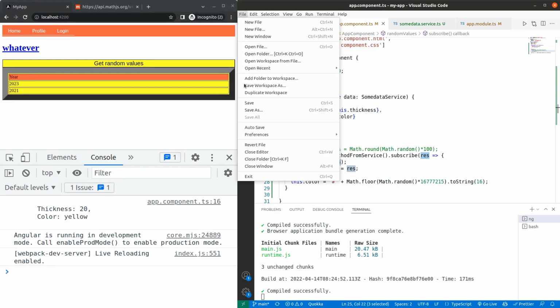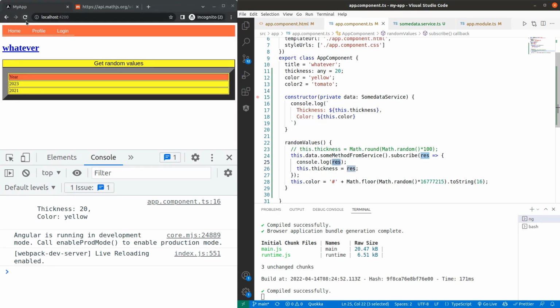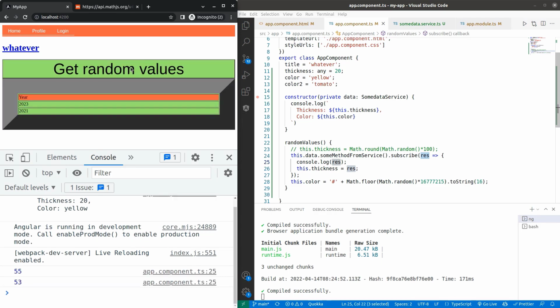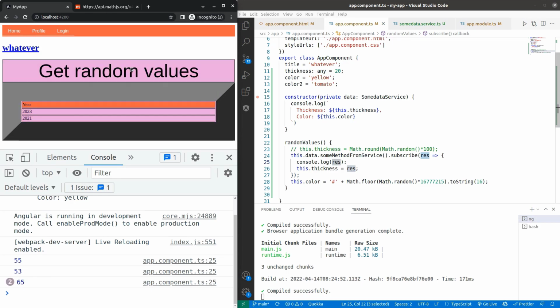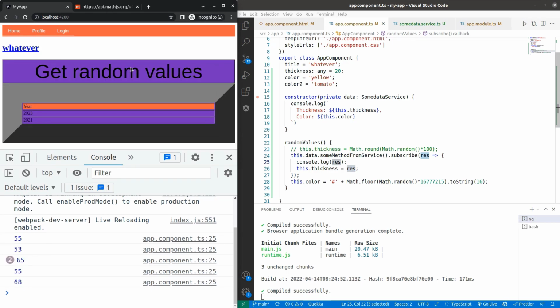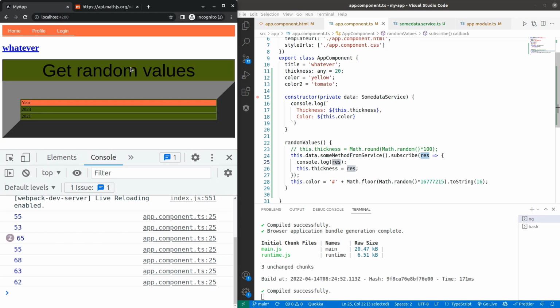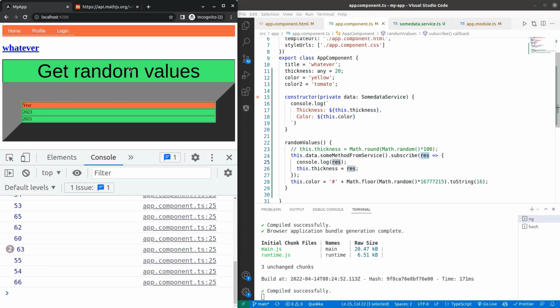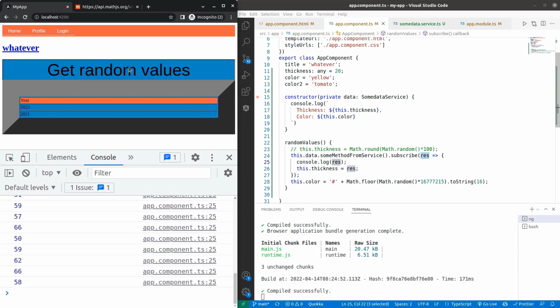Save all. It's already saved, so that's good. So now I'm just going to refresh my app once again, and now when I click this, I'm getting the value that got returned, and the value will always be between 20 and 70, I would say, or actually between 50 and 70.